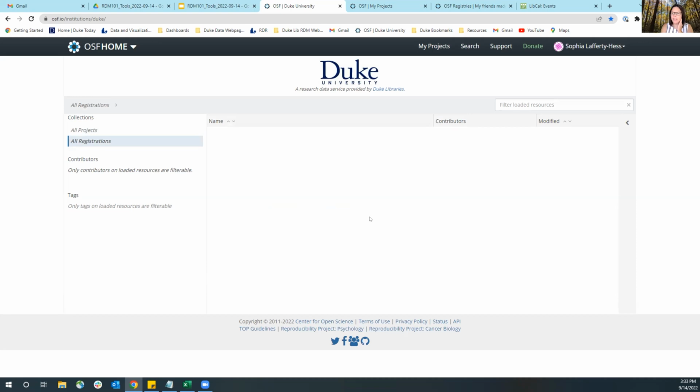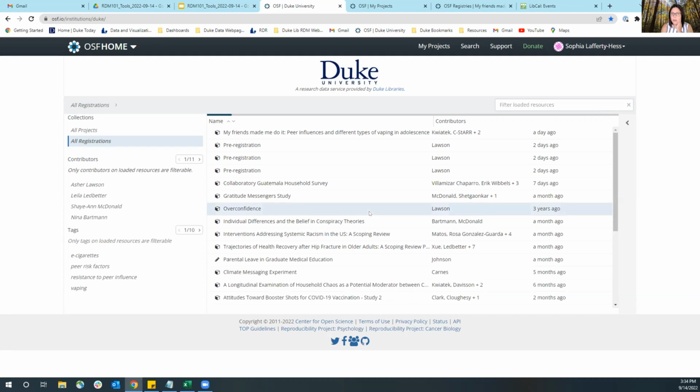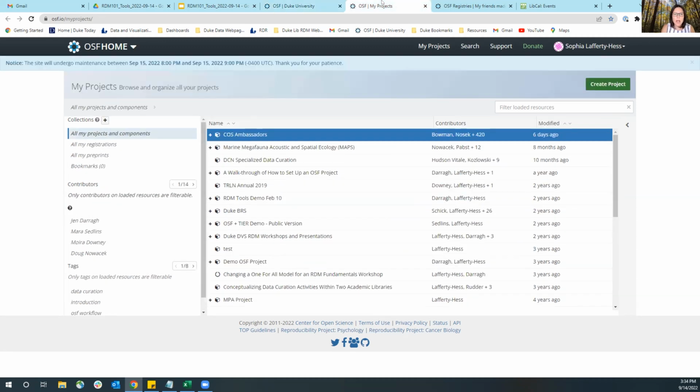And I haven't done the numbers lately, but I will say as an aside that the last time I heard from OSF, Duke was one of the institutions that had some of the highest numbers for registering studies. So I think that's really cool. We are really involved in this space, and I think it's a new practice in the space of academia, but it's something that we're seeing increasing as we try to make our full research process more transparent. So I'm going to go over here.